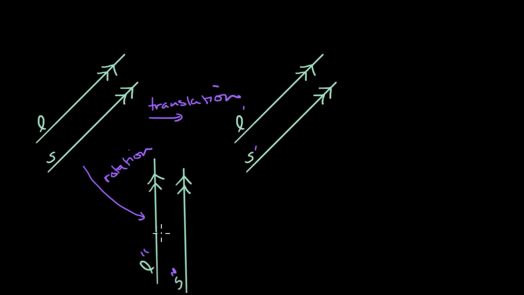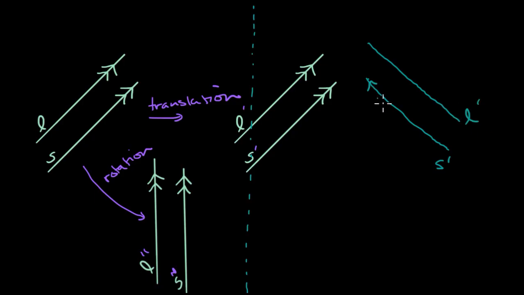Now, the last one I will think about is a reflection. And this one I'm just going to try to do by hand. But let's say we wanted to reflect L and S across, I don't know, let's say across this right over here. So I'm going to just do a dotted line. So if I did that, let's see, I would be about that far. S would look something like this. Let's call that S prime. And L would look something like this. That would be L prime. And they still would be parallel. They would not intersect.